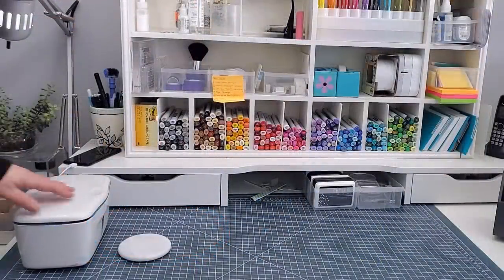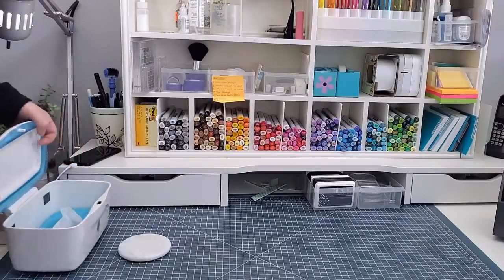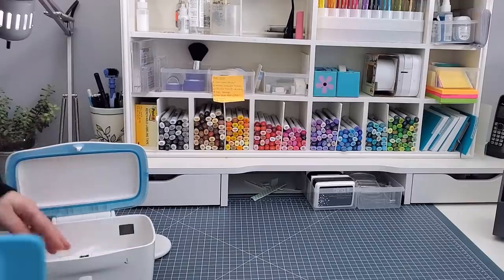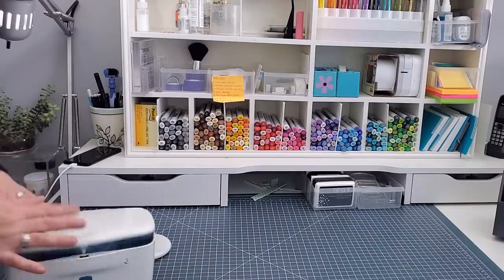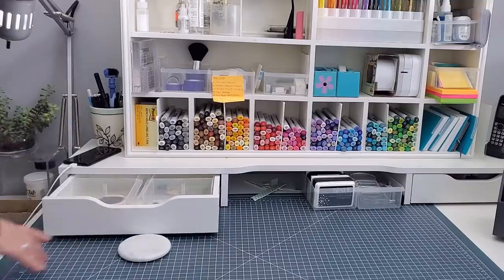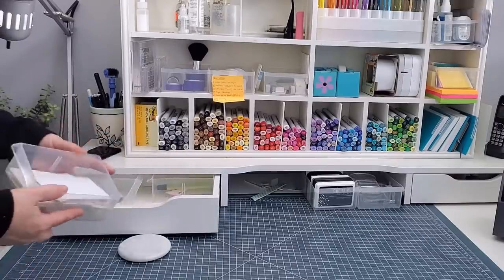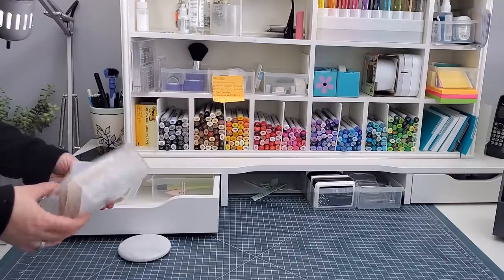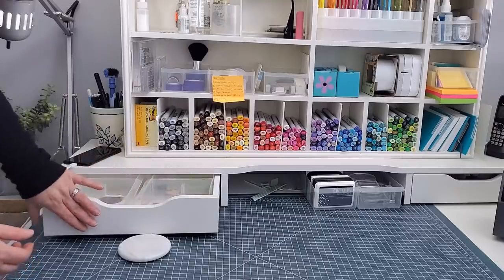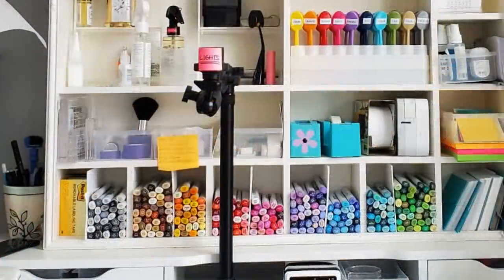Now let's take a closer look at my desktop. Just to my left, on the surface, is my box of baby wipes. This box is sturdy and refillable and works well with the wipes from Costco. Under my cubby, I have this Alex add-on unit with 2 drawers. I keep stuff I don't use very often in the drawers, and inside I have these little drawers that came from one of those tool room organizers that you might store nails and screws and things like that in.